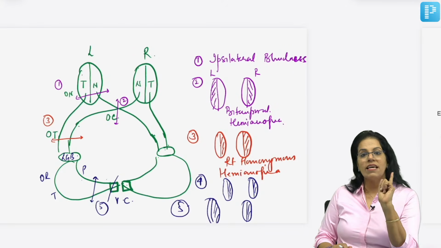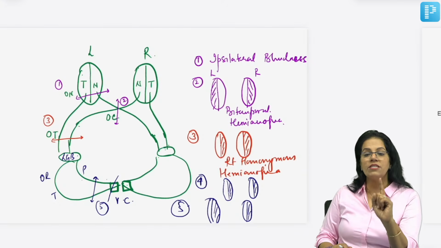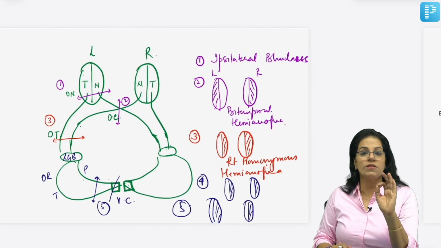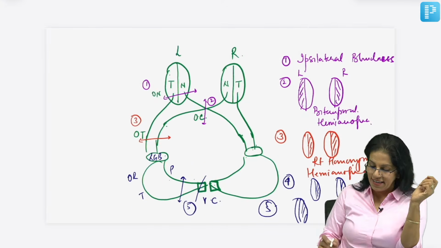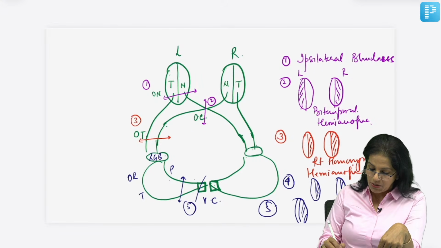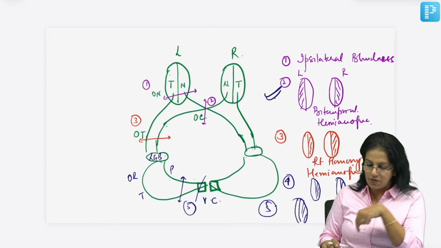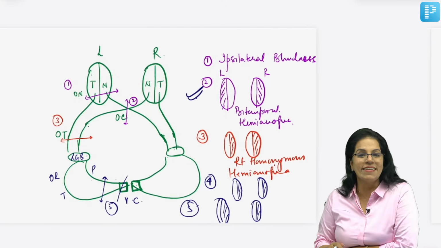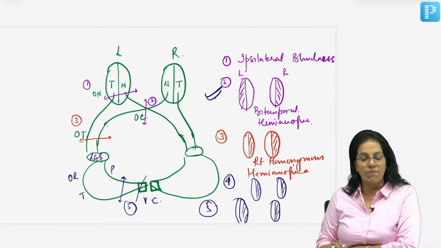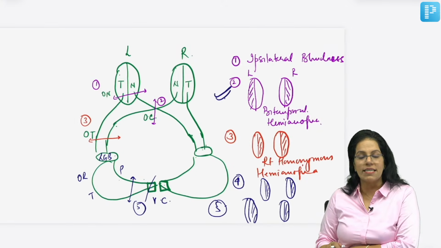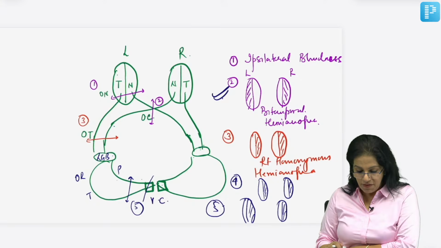So, that means the only lesions, now pay attention and you can note it down, the only lesions which are heteronymous are chiasmal lesions, isn't it? So, the only lesions that are heteronymous are chiasmal lesions. Can we note it down? Keep this in mind. Okay. So, once this basic is absolutely clear to you all, we will go further.